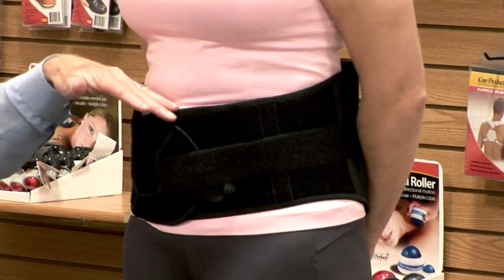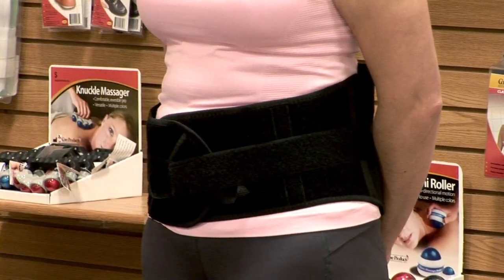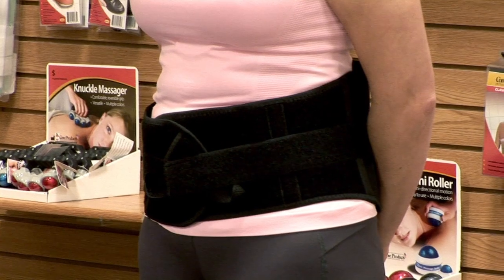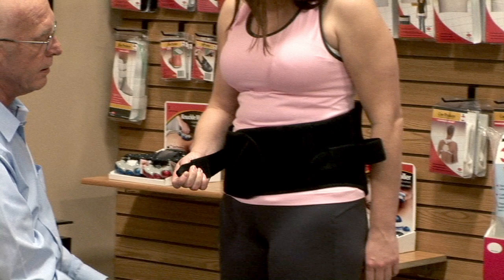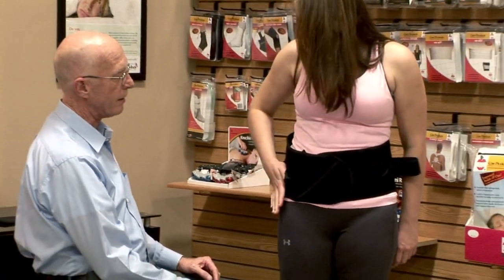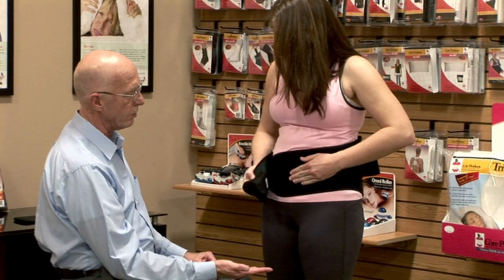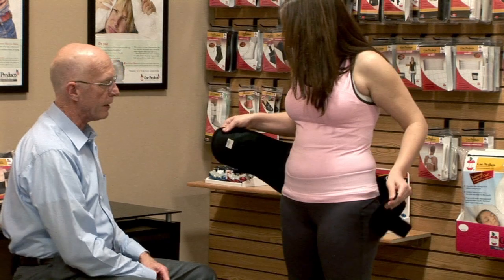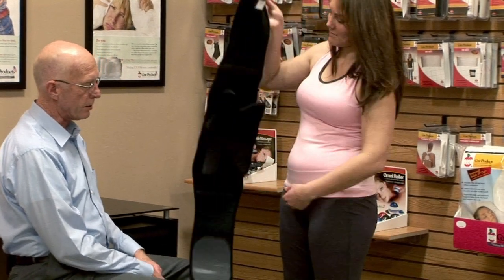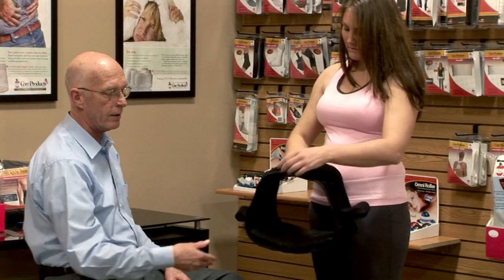We're teaching the patient how to use this. She's not feeling really great support yet because she can get better support than I can apply. So we teach the patient how to take it off — that's simply undoing these straps and touching them way back here. Make sure they touch down way back there. Then open it up and just roll your hand — that'll take it off. If she's putting this on the bed stand at night, make sure to touch that down so it won't get tangled with anything.